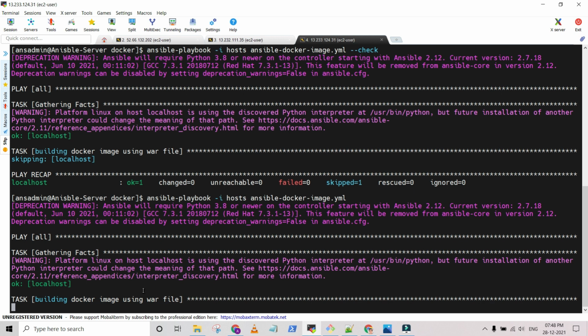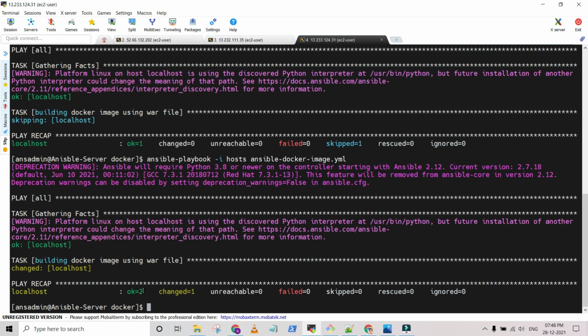So the base file sometimes takes some minutes because it depends upon your network connection. As my network connection is a little faster, it will not take much time. And you can see that we have a success message that OK is equal to true. So the second time it will display a green flag.